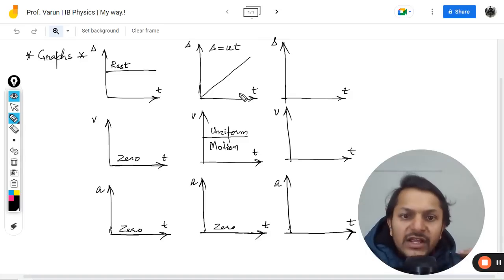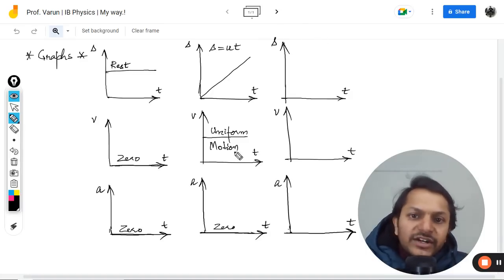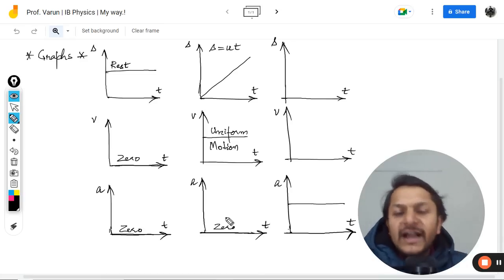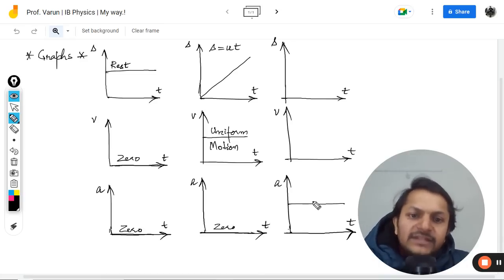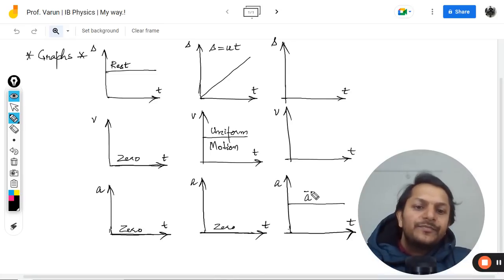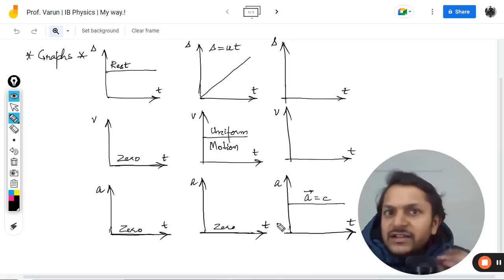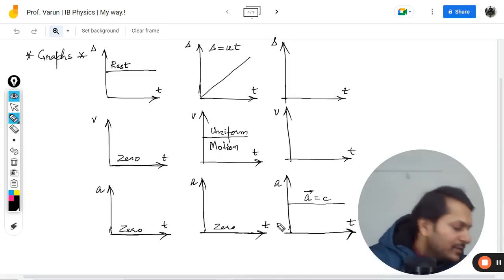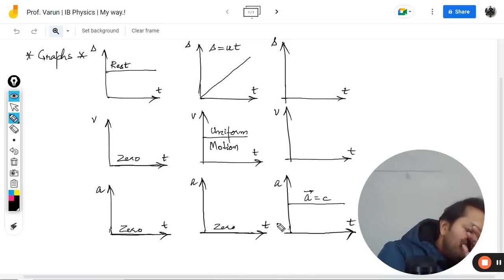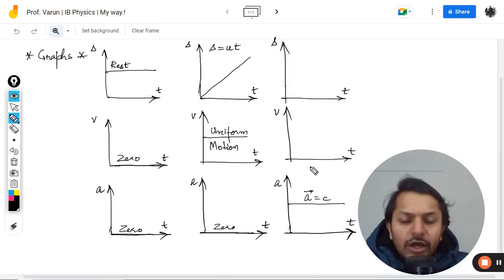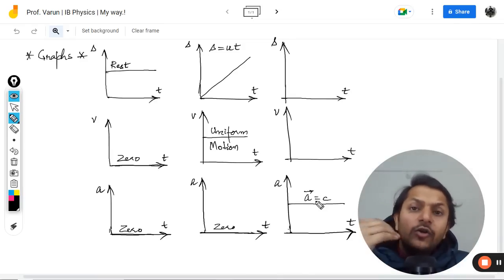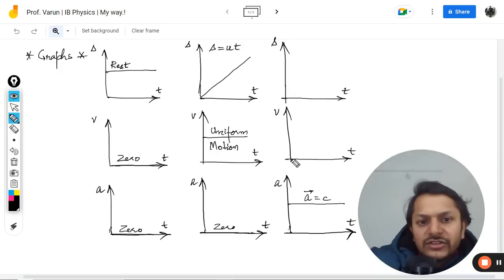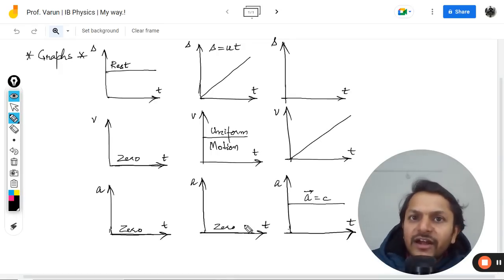Now let us come to the uniformly accelerated motion. So here, now my graph is horizontal for the acceleration. What does it mean? It means that the acceleration is constant. Neither the magnitude nor the direction changes for the acceleration. So it is going like this. Okay, now, if it is like this, how will the velocity be? Now, this is the horizontal line. So there is a straight line. So this graph will be a straight line graph now.